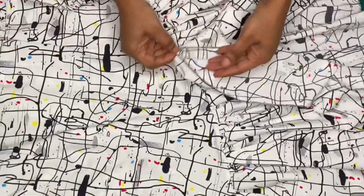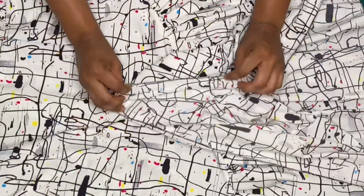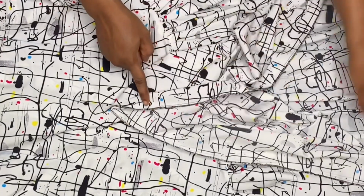So I decided to cut out the 2.5 inches on the hemline, and I serge all through.